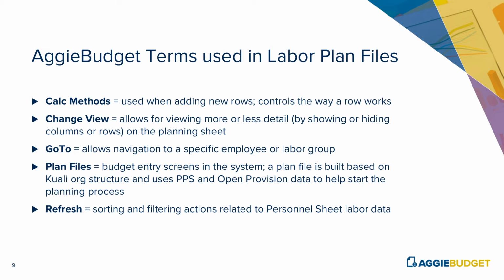Then there are the plan files, which are the budget entry screens into the system. And then there's a refresh button that you can use for sorting and filtering on a variety of attributes for your employees. So these are all the tools to help you work through the plan files themselves.